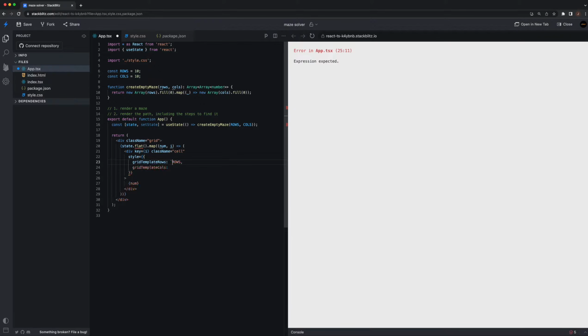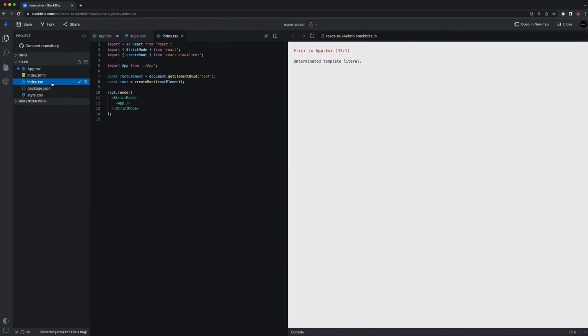Oh, it's just the rows. It's repeat one frame. No, not repeat this. Repeat the cell.